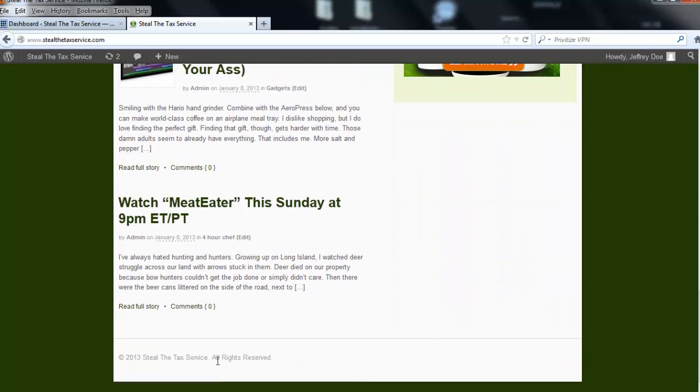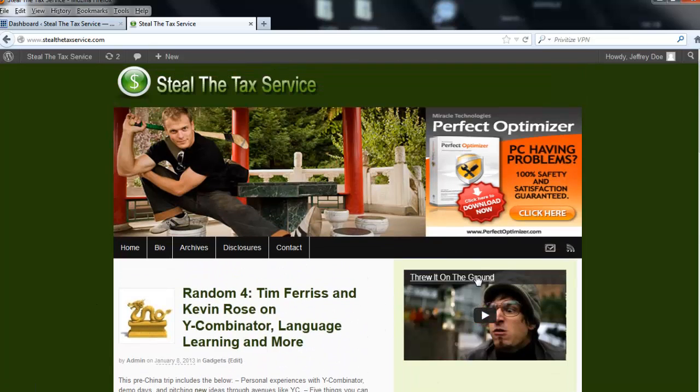We also have the footer area. Obviously, we can put whatever you want here. We can add some widgets down here. We can just do multiple different things. We're going to start off talking about the logo and the advertisement spot.